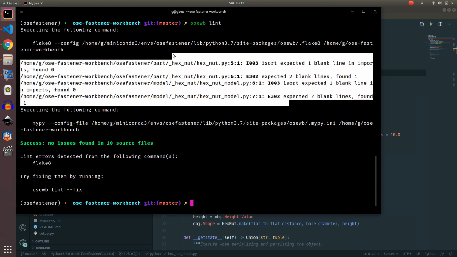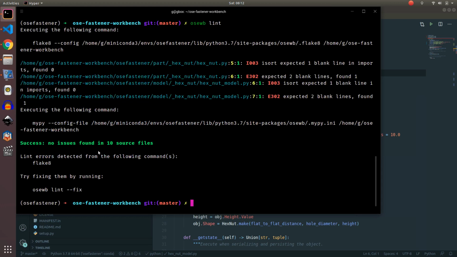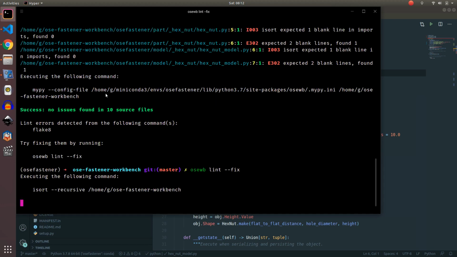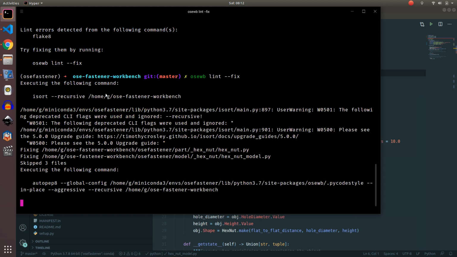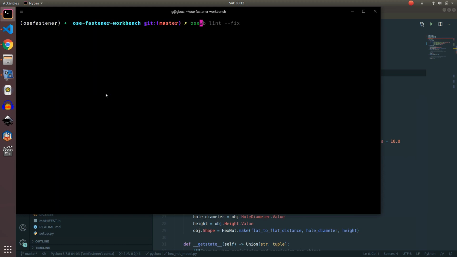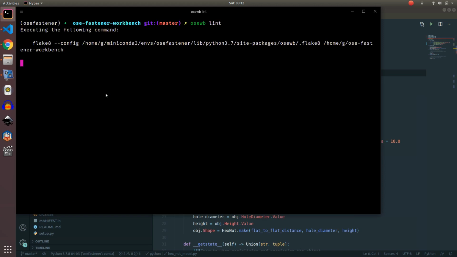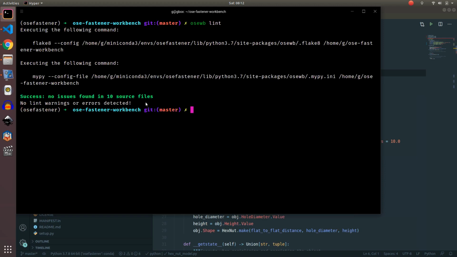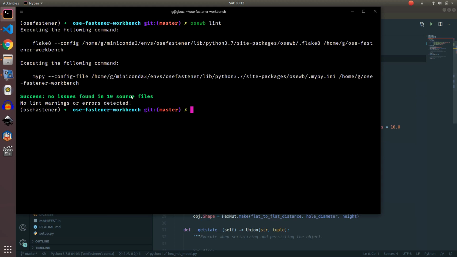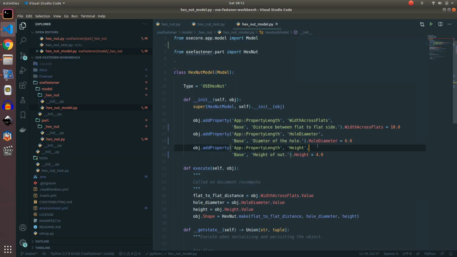It's telling me that I got some issues, and I can attempt to automatically fix them by running OSE wb lint --fix. It's not a silver bullet, it can't fix everything, but it's pretty good at fixing little white space issues. And so you see here that we fixed all our issues and we're good to go.